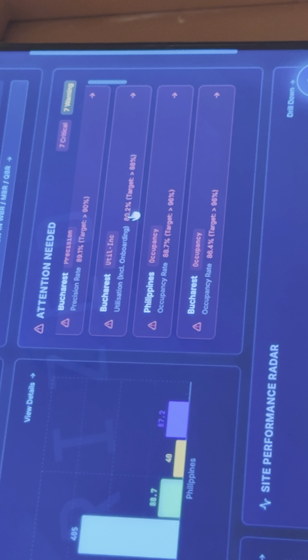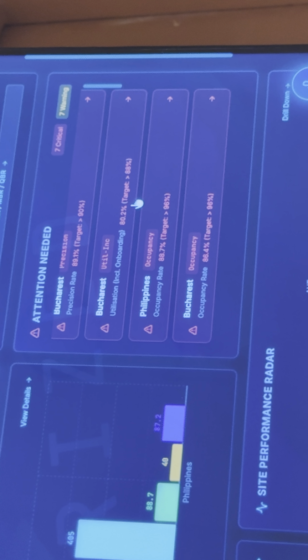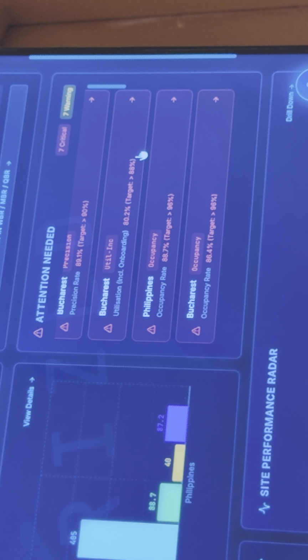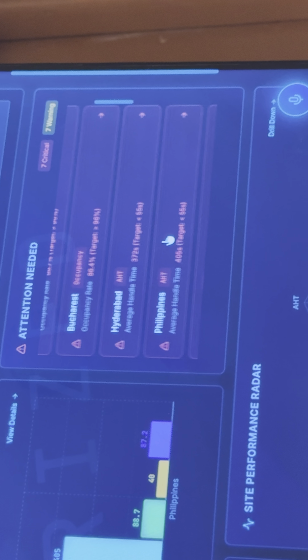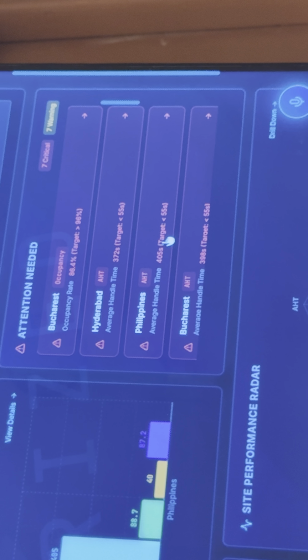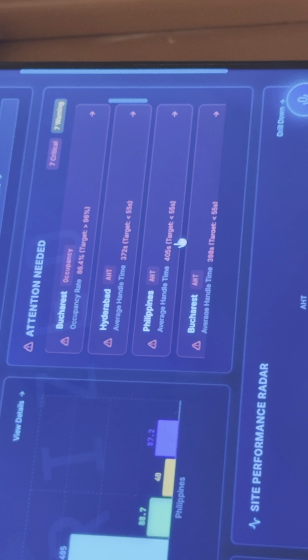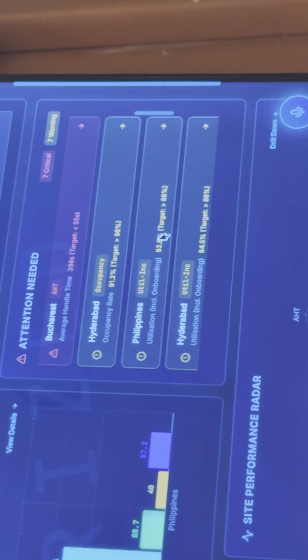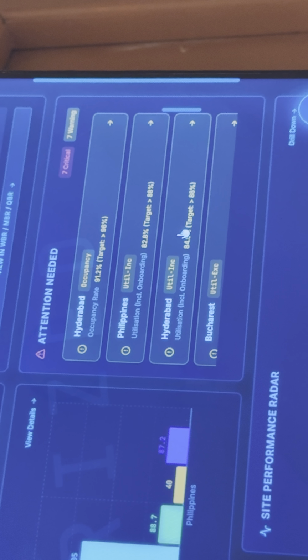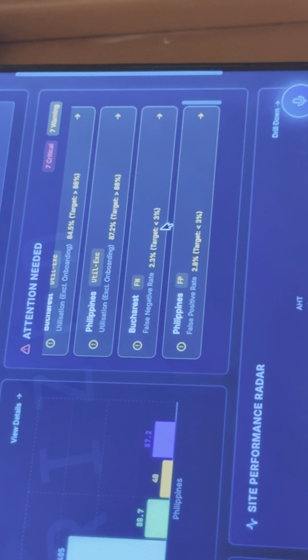Bucharest utilization, including onboarding, is trending at 80.2. Target is 88. Then Philippines and Bucharest occupancy, Hyderabad AHT, which is trending at 372 as we said earlier. Similarly, Philippines AHT, which is trending at 405, and the target is very low. Bucharest AHT, Hyderabad occupancy, Philippines utilization, and so on and so forth.